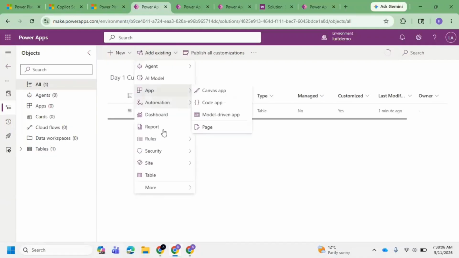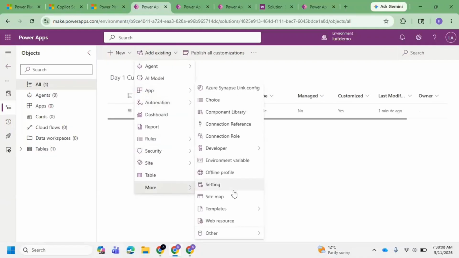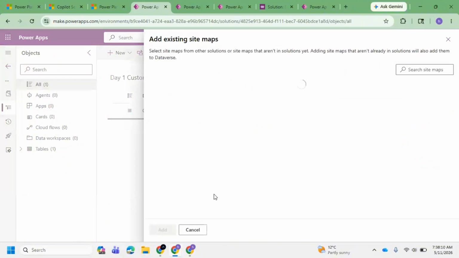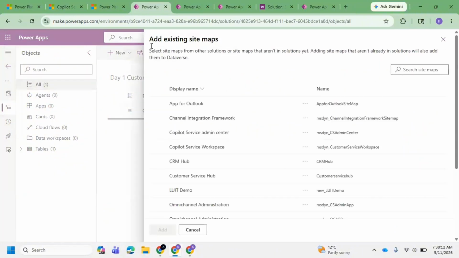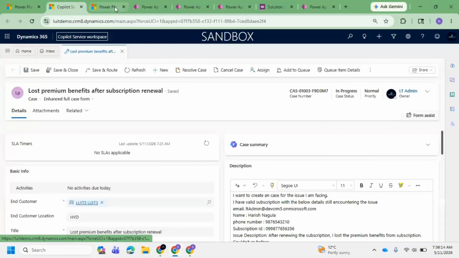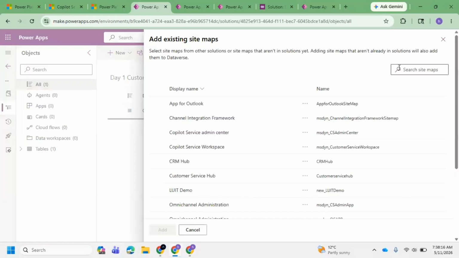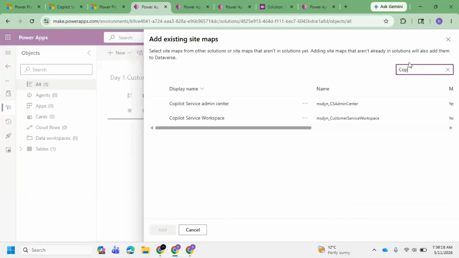That is the sitemap, right? So you can look for sitemap. What is the sitemap name? It will be the same name as the app name, Copilot Service Workspace.